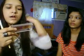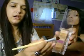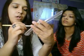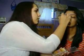The eyeshadows I put on her might be a bit too much for a middle school child, but someone starting out in high school who wants to look presentable, I think it would be perfect for. So I'm using my Physicians Formula Custom Eye Enhancing Shadow and Liner in Blue Eye Candy. I'm using 4 colors from this. I'm going to use this champagne color right above the purple all over the lid, because it's a really nice neutral color.